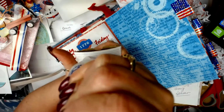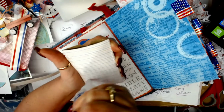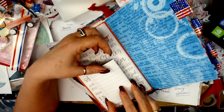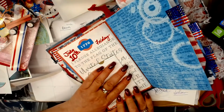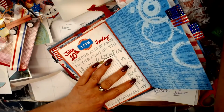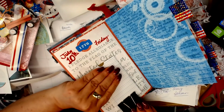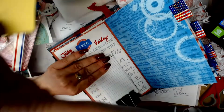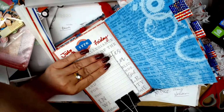So this is a toilet paper roll that I showed you guys last week, and I was going to just go ahead and cover it with 6x6 cardstock that matched, right? And then I'll use it as a pocket. Now what I think I might do is go ahead and clamp this down because I definitely don't want it lifting, right? I want a good secure adhesion. And let's see if I can, I'm not sure if I'm gonna be able to find another clamp.